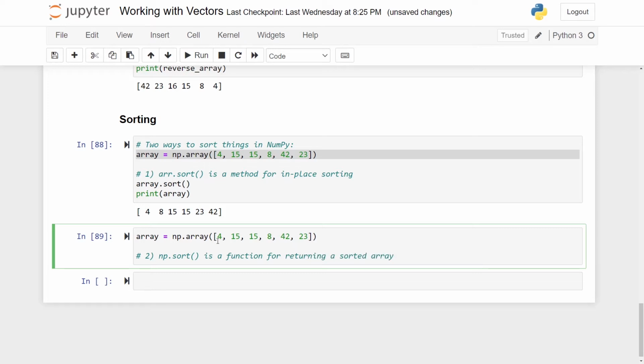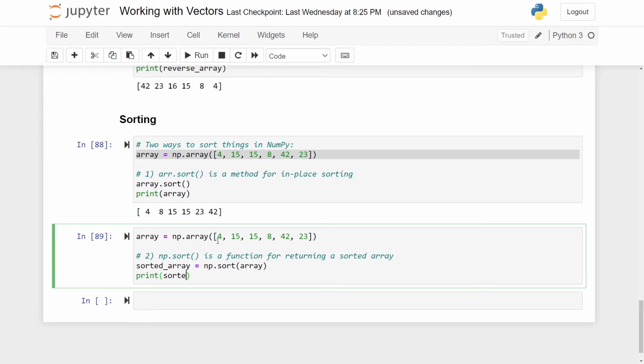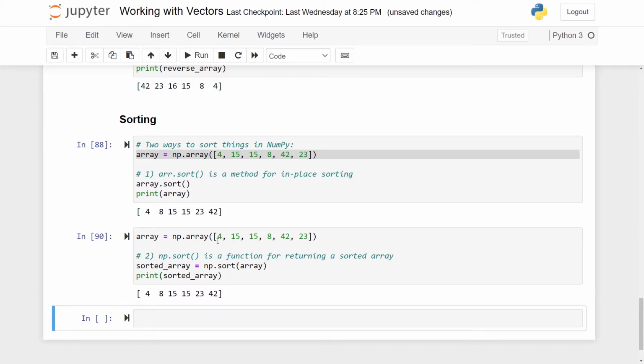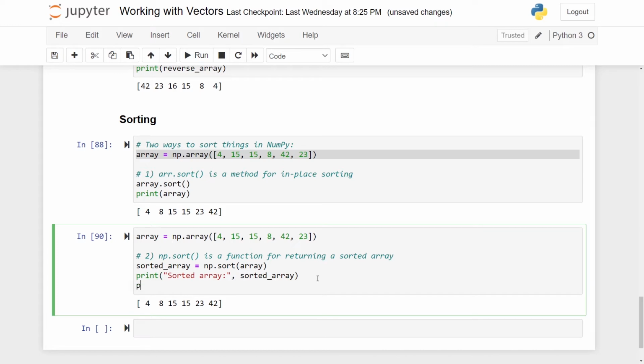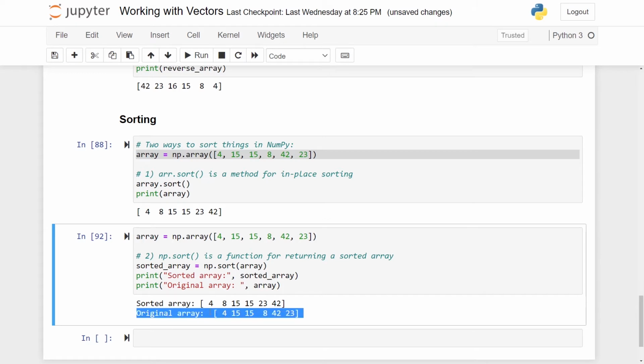So this does not sort in place, so it doesn't modify the original array, it creates a new array that is sorted. So to do this, we do what was wrong previously and just do sorted array and set this to np.sort array. Now if you print sorted array, here you can see that it's also sorted. So let me indicate here that this is the sorted array, but I can also now print out the original one. Like this, and you can see now that the original one has not been changed. So this is not sorted, but we have a sorted array as well.